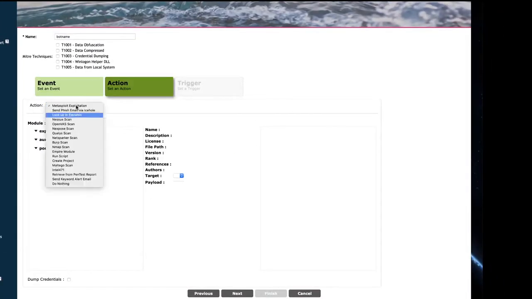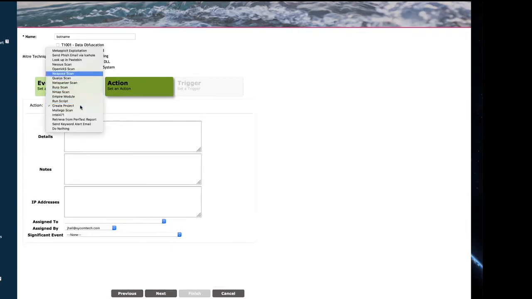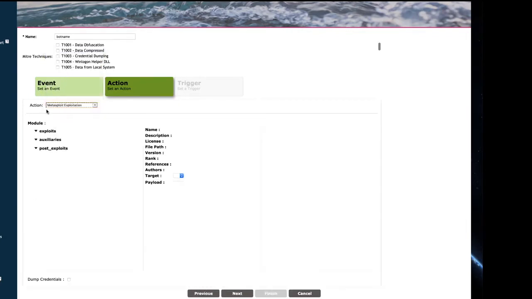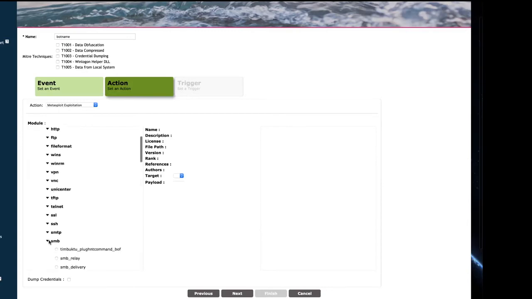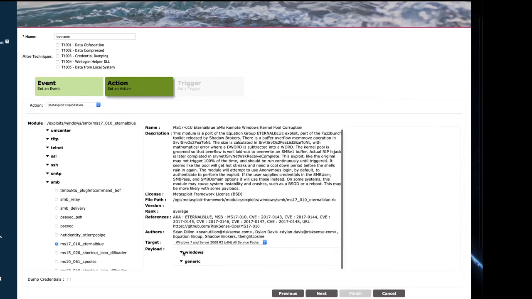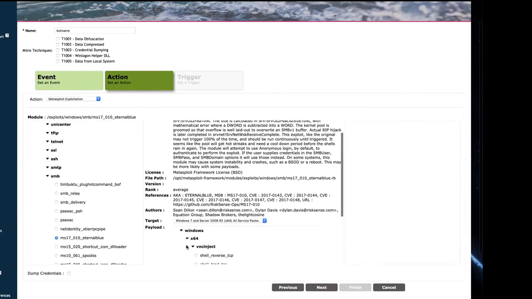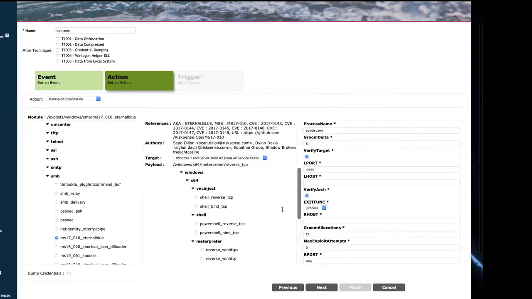Second, we will define the actions that we want the bot to take after the event occurs. In our example, we might ask the bot to first launch one or more exploitation tools and then automatically create a project for us with remediation suggestions. Bots facilitate communication between the tools because they execute one tool to identify a vulnerability we previously defined as an event, and based on those findings, they may then execute an exploitation tool, which we are now defining as an action.